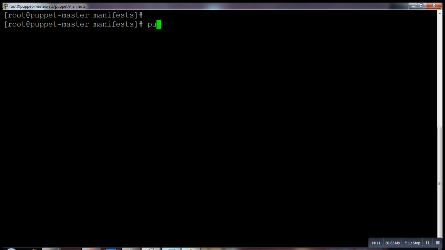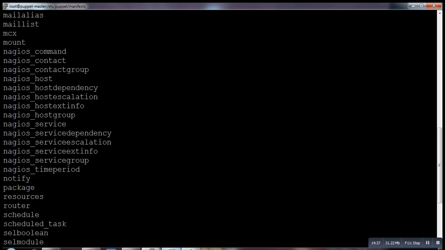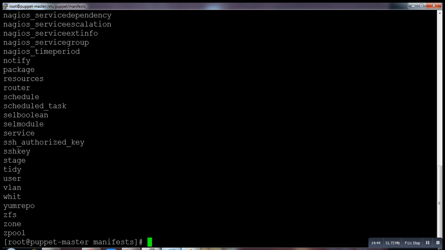As I told you, whatever we are writing, these are resources. These are the types which are available by default in your Puppet, like user, ssh key, ssh authorized key, service, selboolean, tag, group, host. These are the predefined modules.